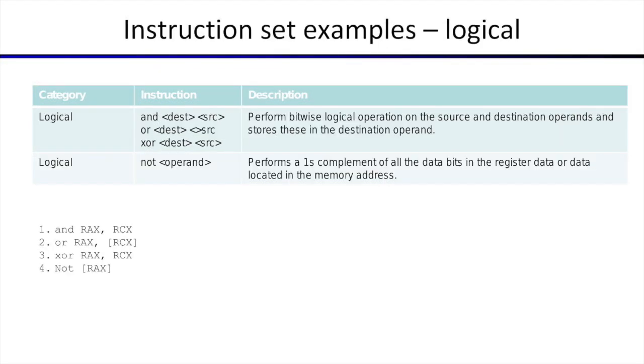Let's go to some of the logical statement category examples. AND, OR, XOR, NOT, these are the logical statements. These perform bitwise operations. So if you have a byte that you want to perform an AND operation on, the AND will be done bit at a time at the same offset locations between these two bytes that you provide. So if you do an AND, as in example 1, between RAX and RCX, you have 64 bits each. It will do a bitwise AND across both of these registers, and the final result will be saved in the destination register, which will be the first operand.